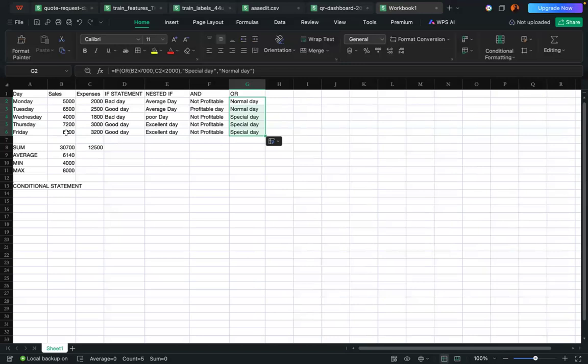Then I think we should also try the basic percentage. Let's say you want to know what percentage of sales went to expenses. Okay, basic percentage.